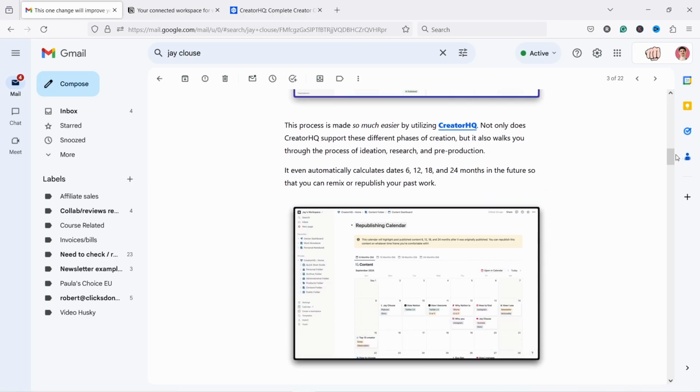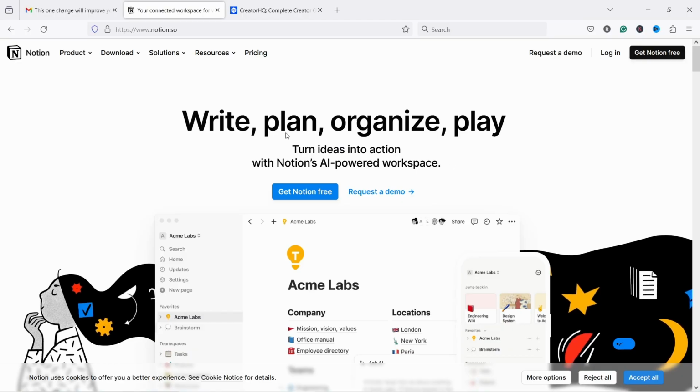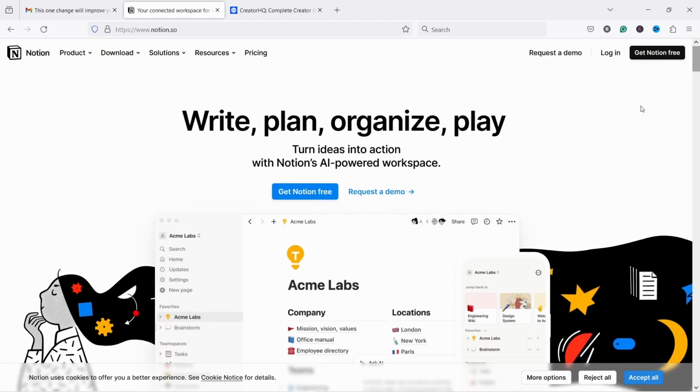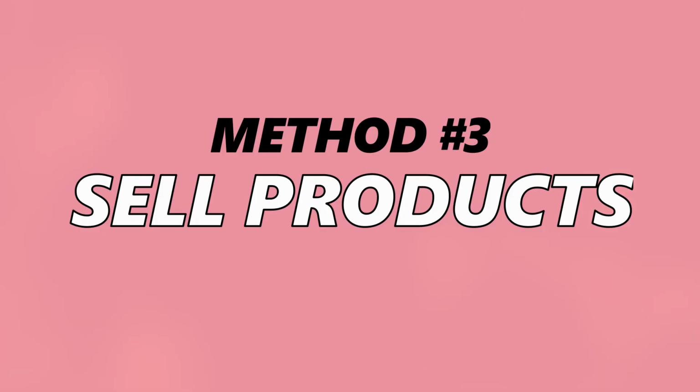Yes, he's going to introduce his digital product, which is in this case a Notion template. If you don't know what Notion is, it's a productivity and note-taking app where you can take notes, make to-do lists, and so on. From what I can see, it's a pretty feature-rich template, and he has worked on this for 3 years, and now he's selling it for $300. Selling your own products is the third way to monetize your newsletter. All the biggest creators use some form of product, and it is usually a big part of their revenue.